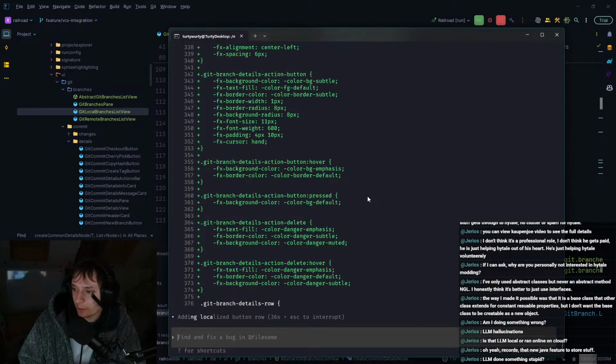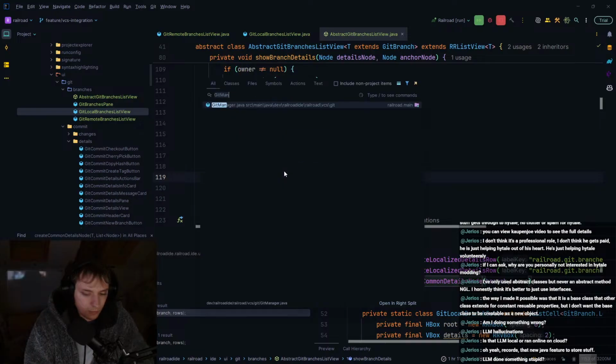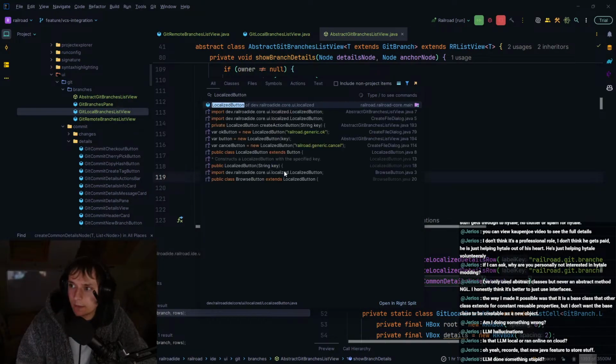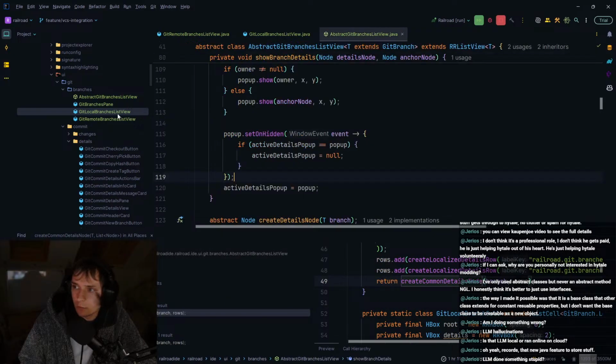It's not what I thought it was going to do. But okay. I can also see it's just used a localized button. I don't actually even know what a localized button is. Is that even an RR button? No. Okay, I need to tell it then.